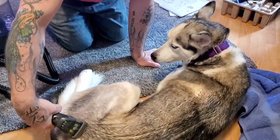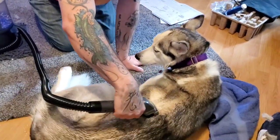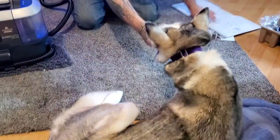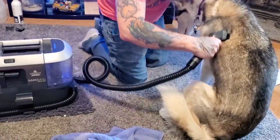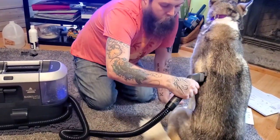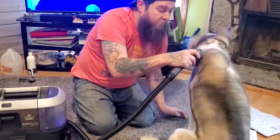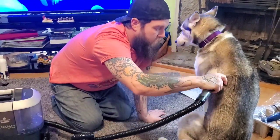There's a possibility that my technique has something to be desired, because I feel like I'm not doing it correctly enough. I don't know. But, come here. The whole purpose of doing the carpet. There you go. Now she does like to be brushed and combed, so that was another thing that we thought this might be. How did that feel? Not that bad. Okay. It was just a little bit of water.